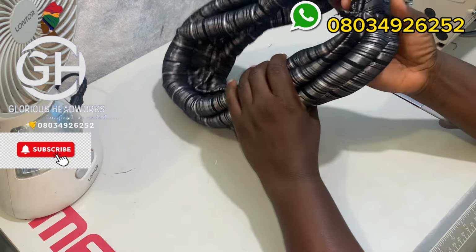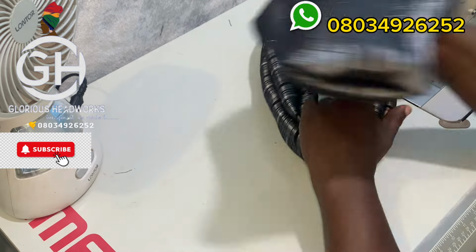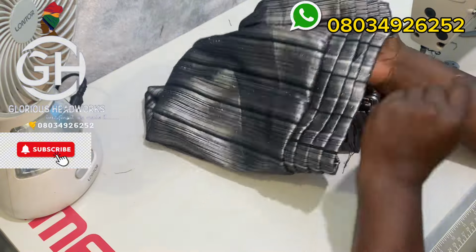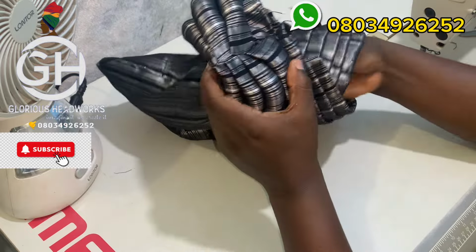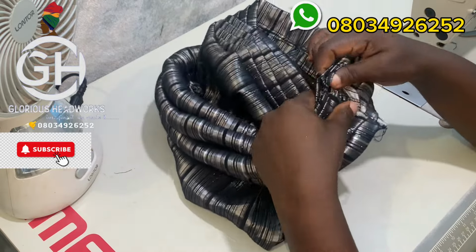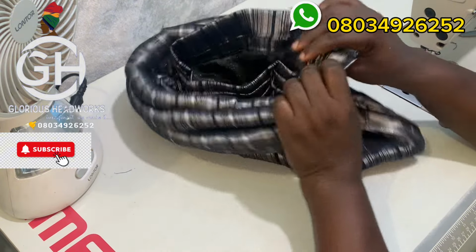So I'm done sewing this place together. So now the next thing to do is to take the body of my turban cap with this back, like this and this back. I'll just place it on top of one another like this and take it to my sewing machine and sew them together.